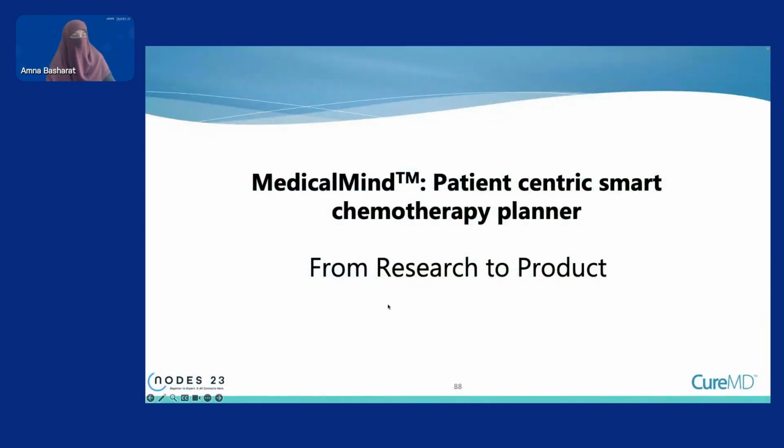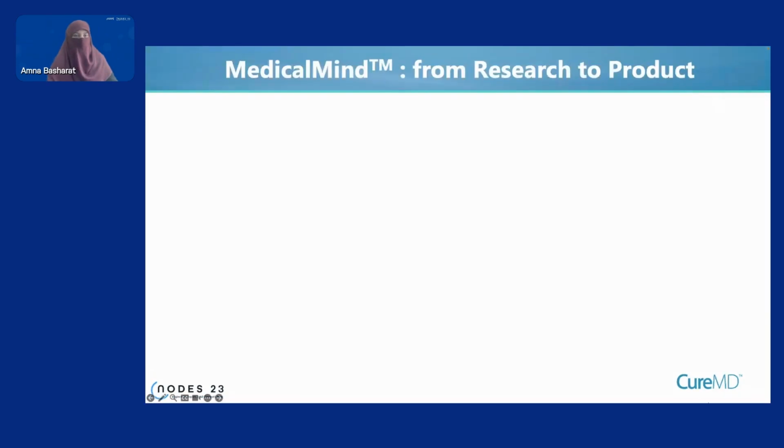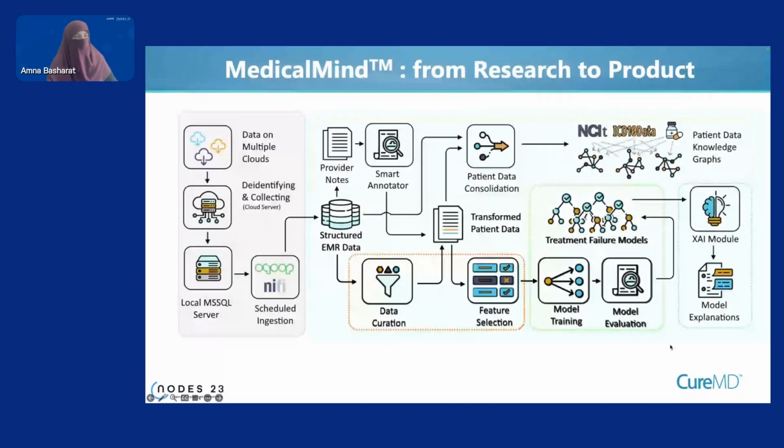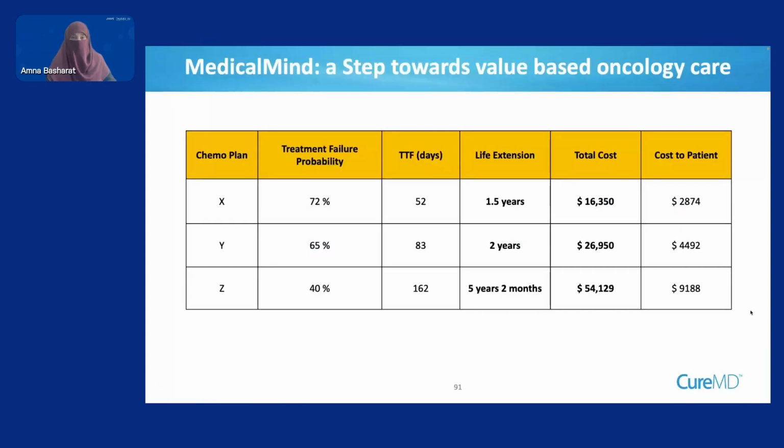Right. So about Medical Mind, as I was saying, I'm going to sum up by talking about how Medical Mind has made it from research to product. As you can see, it's not just knowledge graphs in place, but an entire era of AI-based models, data, methods, models, and explainable model explanations as well. Just to give you one last perspective on the impact.